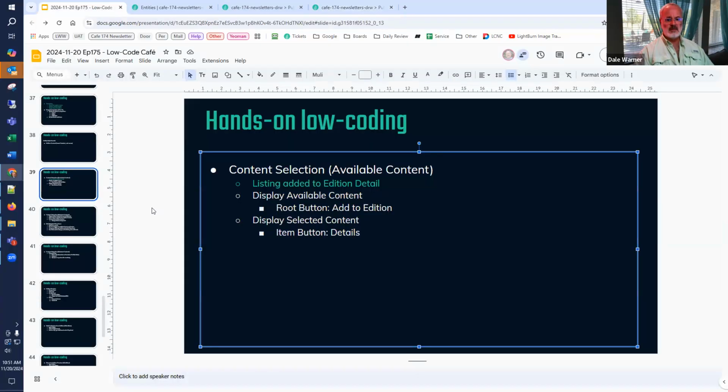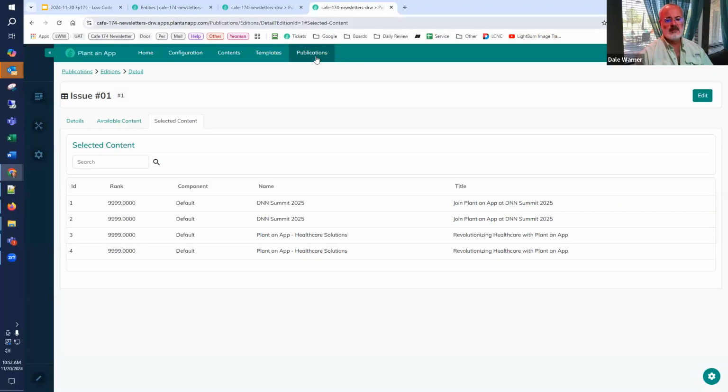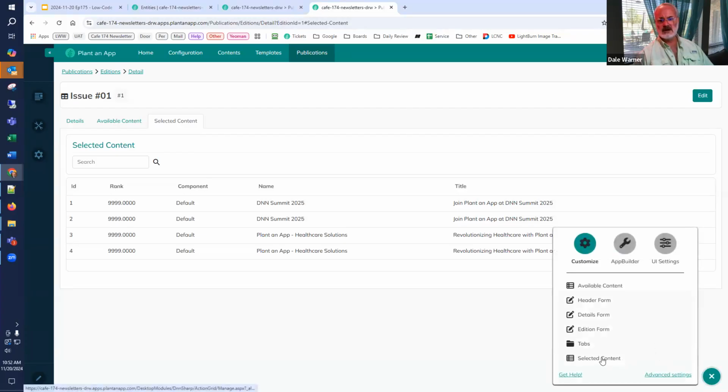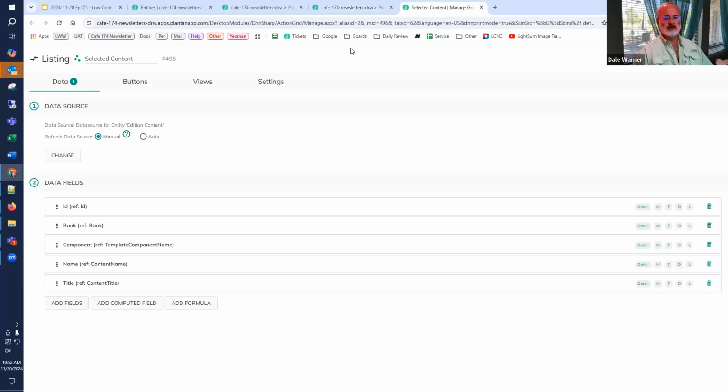So now let's go back to our roadmap here a little bit. On our selected content, I said that we might want details, but what we really need, thinking about what we just took care of, we've gone from having available content, being able to select it, but maybe we want to remove it, and that's the thing that I think is useful next. We change our mind, we don't want it there. So I'm going to open up our selected content listing and we'll work with it a little bit.